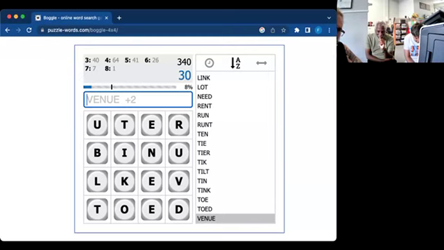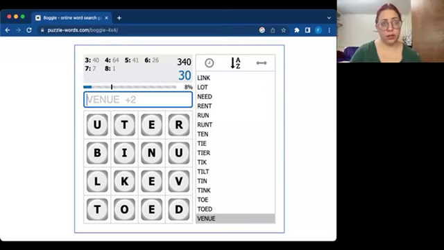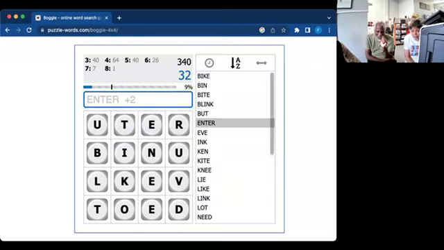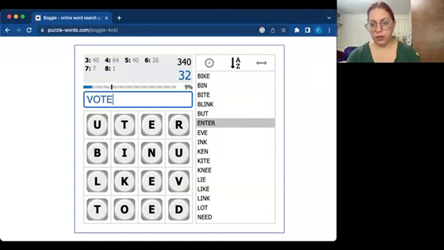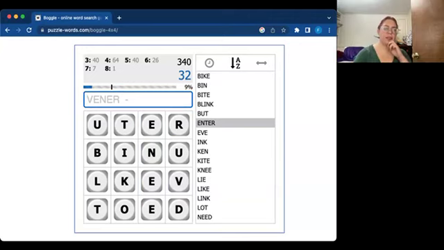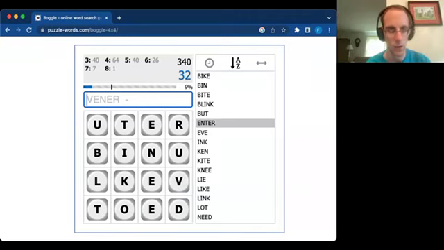Enter. Oh, no. Enter? Yeah. This is what he said. Enter. Yeah. No, I think veneer needs another E, I think. Yeah, I think so.